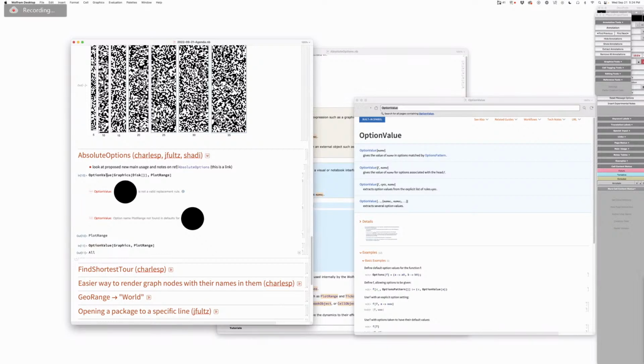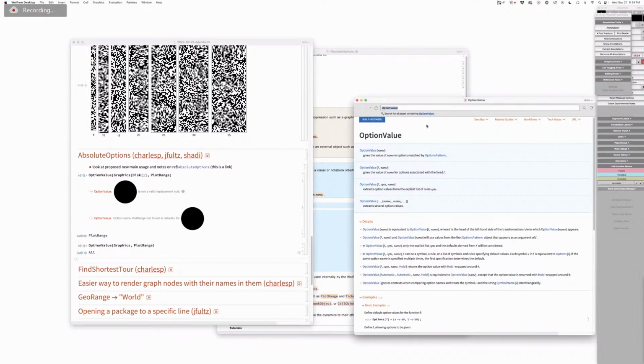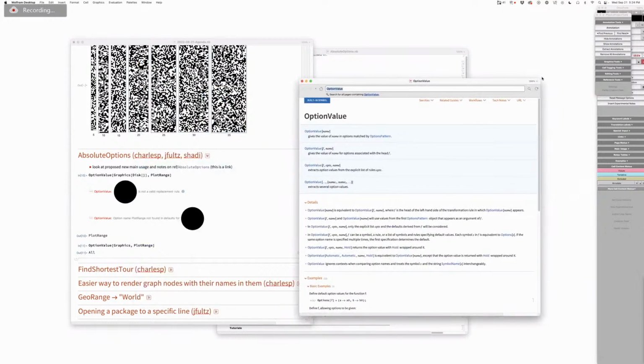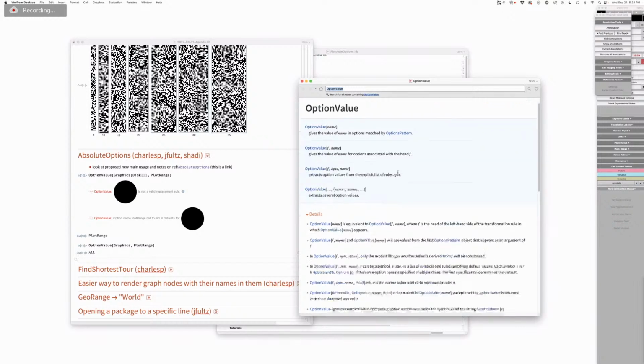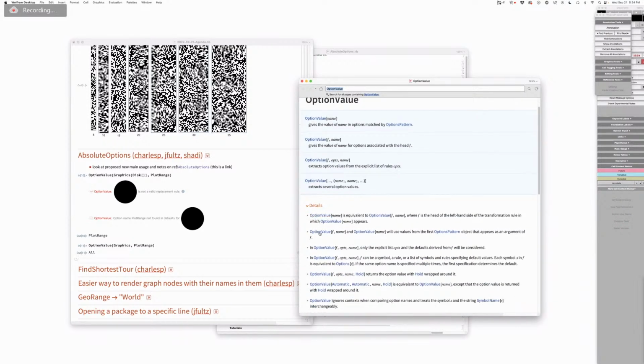There can already be general expressions in that first argument, right? It can be a list of options. It can be a combination of heads and lists and options. Can it? Wait a minute. Let me look. Fourth note, I believe. Yeah, you can mix and match pretty extensively. Symbols and lists of options.